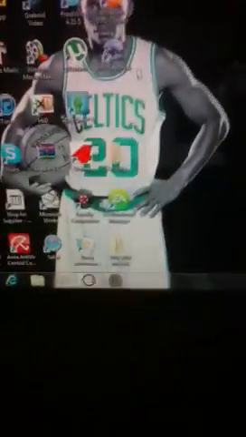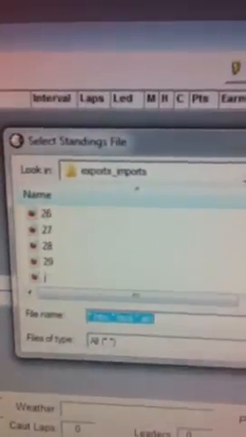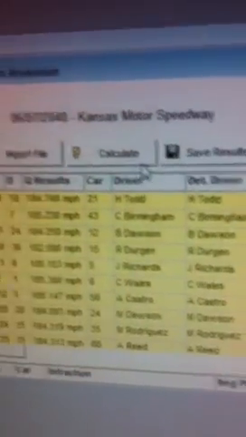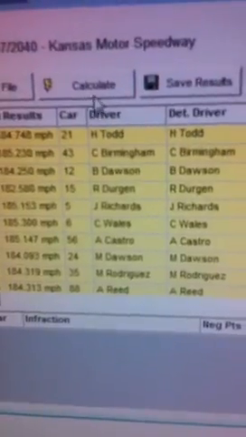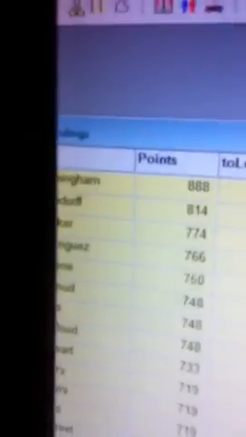And then you go back to your desktop, go back into the program, and then you click on Kansas and click results. It says purge results. First you need to import from file. Okay, so you go and you find the file that you just did. Just named it J. And there it shows all the stuff and everything. It shows it all. And it gives all the information. And you like calculate, save results. I don't know if you have to click both, but I always do. It does that. And then the results are purged, and see, now it says 30 races when it said 29 earlier, and it's in there. So that's all you have to do.